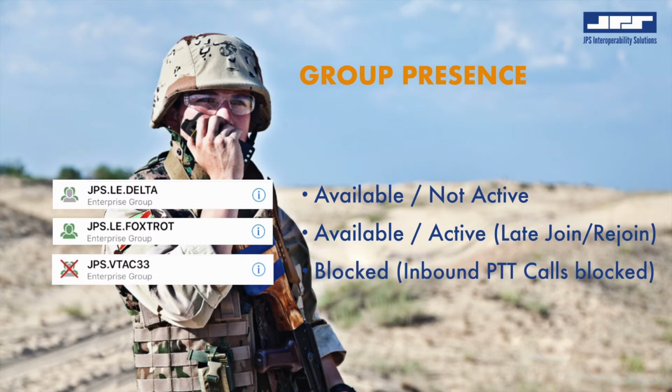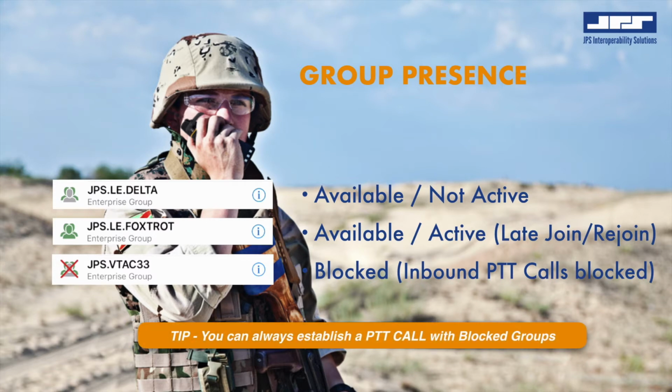And finally, the red X signifies that you have previously blocked that group from sending you incoming PTT calls. Remember, at any time you can establish an outgoing PTT call with any blocked group. However, you will not be able to receive any new incoming PTT calls. When you block a group, you will not receive any audible PTT calls from that group.